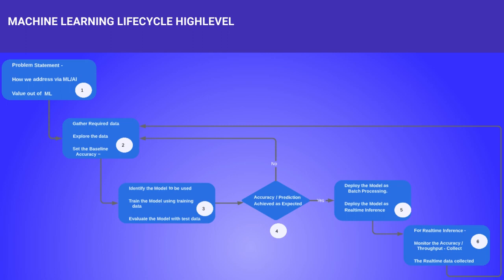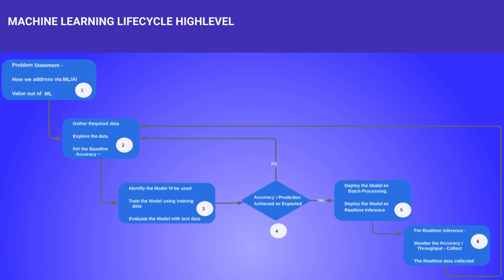Then once the problem statement is defined and we know how we are going to address it, let us gather all the required data. You can take data from a public data set or your organization's proprietary data set, or you can use the AWS Data Exchange if you want to use a wide variety of industry data.